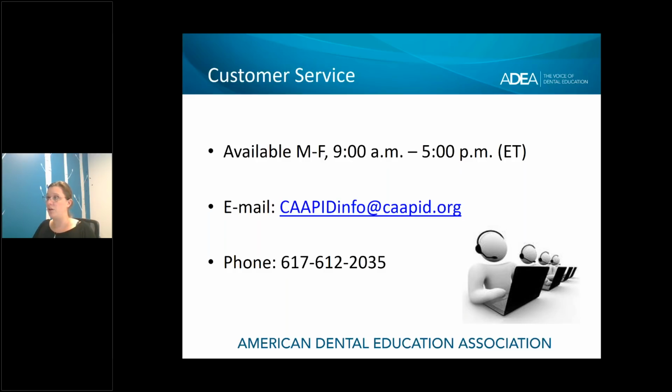In terms of the National Board Dental Exam, you can request a score report sent directly to ADEA CAAPID. You need to go to the ADA website and select ADEA CAAPID. There is a chance that it's not available until March 1st, so you need to follow up. If it's not there today, it should be there very soon.